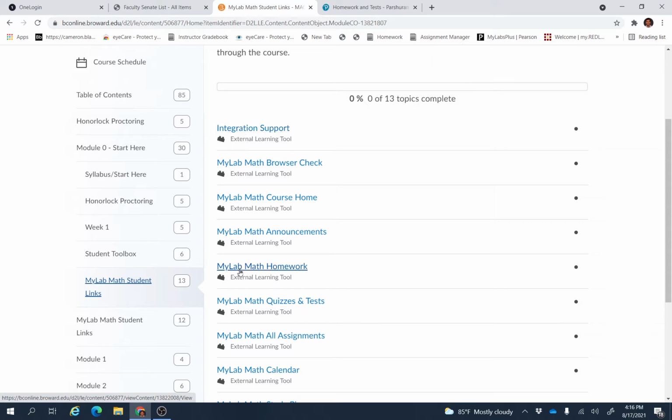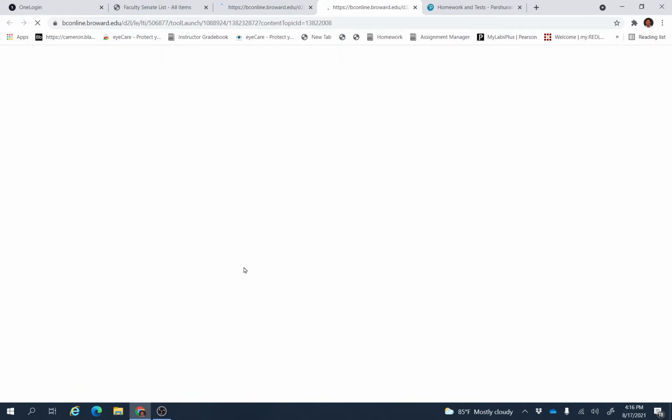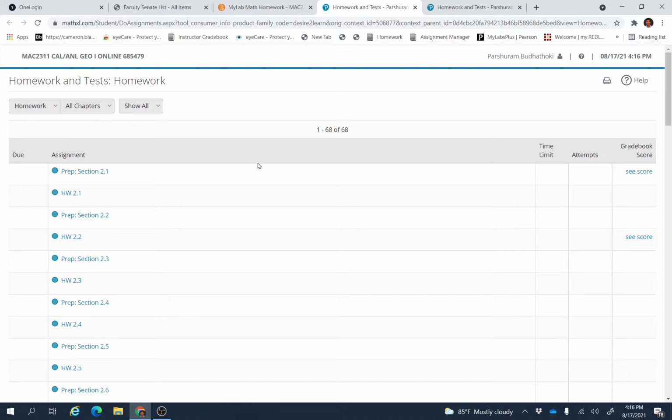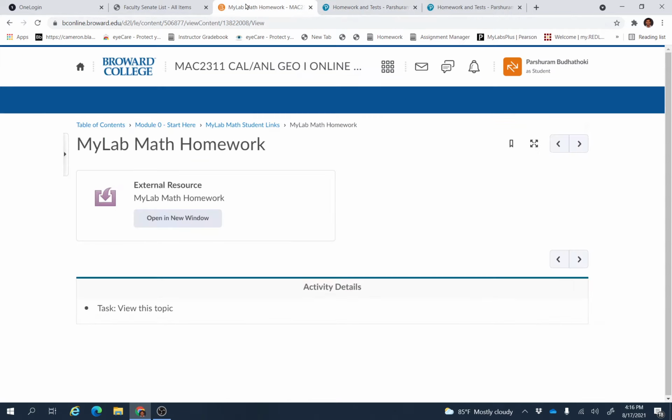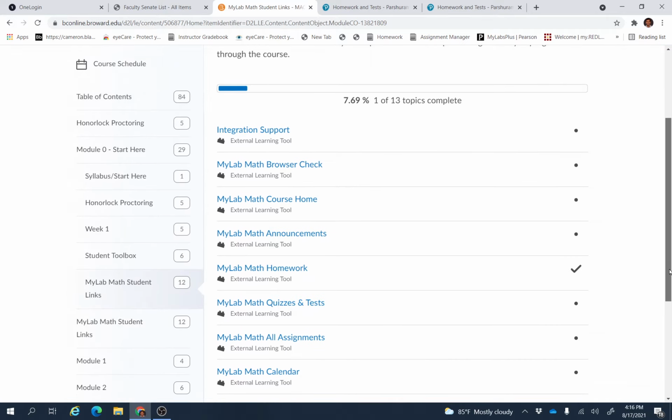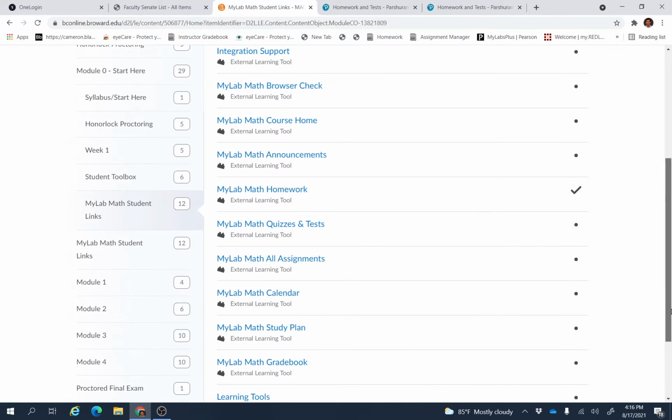If you click one of these links, for example MyLab math homework, you have to go through the sign up process. Since I am already enrolled in MyLab math, I don't have to go through this. But if it's your first time, then you have to go through that sign up process, and you also have to pay the fee for this MyLab math. There is some amount you need to pay.